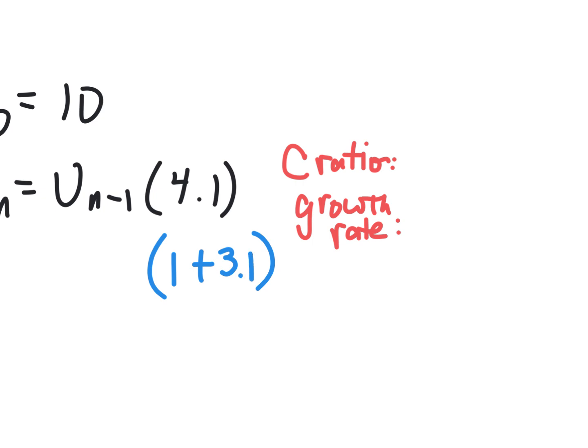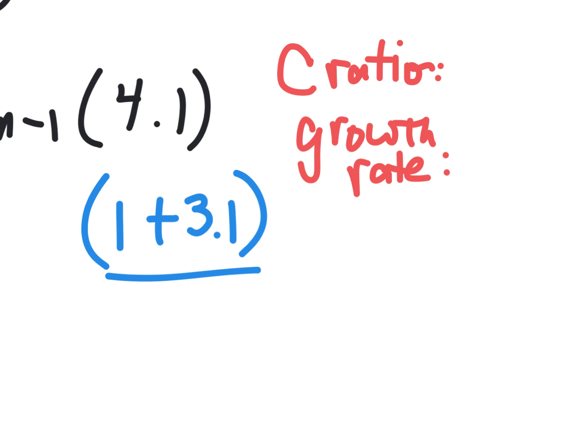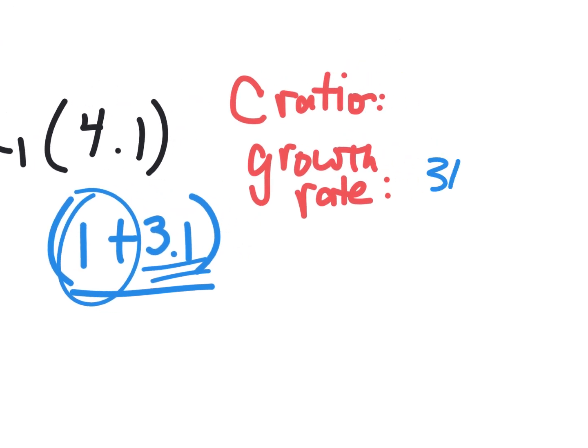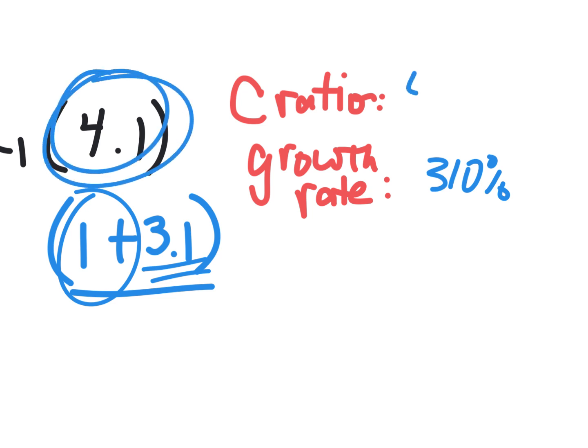Okay, if you haven't figured this out by now, you should have separated it into 1 plus 3.1. Why? Well, because all of our equations had a 1 plus in them, and then they'd have like the rate right after the 1. Okay? And that tells me that it was not 3% growth, not 31% growth, but 310% growth. That should have been the easy part. Then what is the common ratio? This number, 4.1. The whole thing. That's the common ratio. That's what you're multiplying by each time. You're going to multiply by 4.1 each time, right? That's the common ratio.